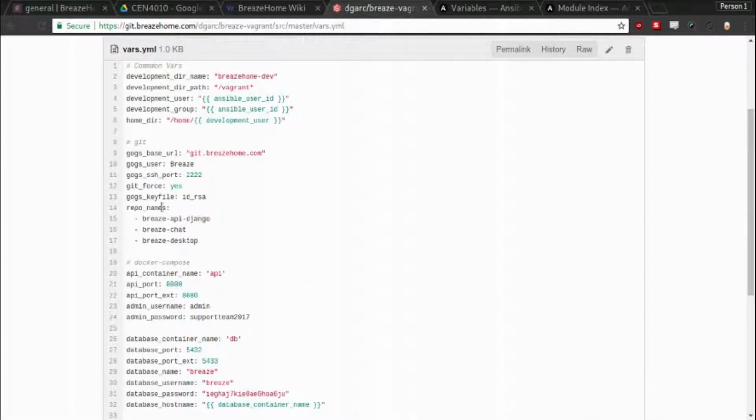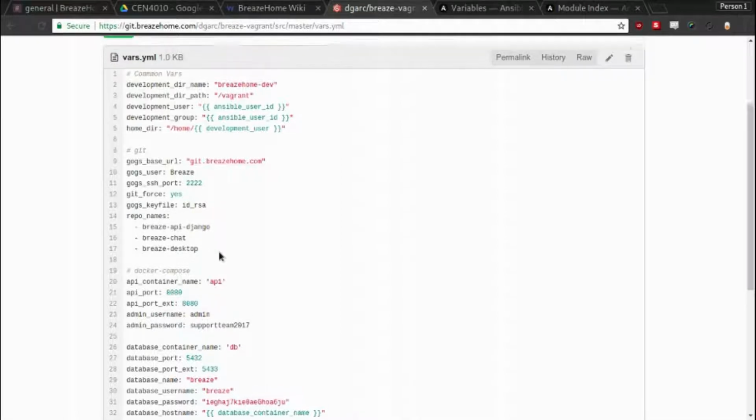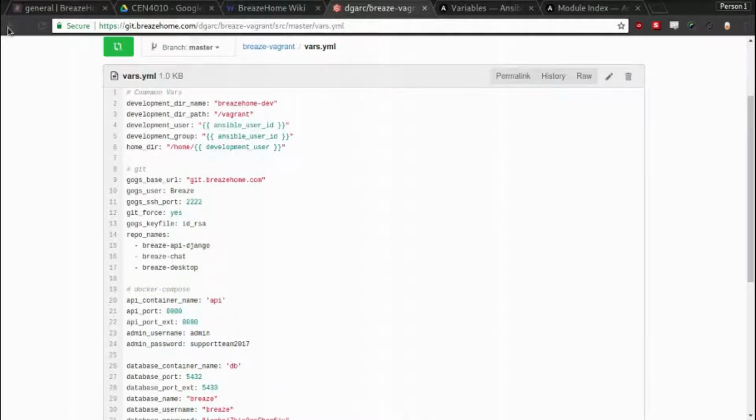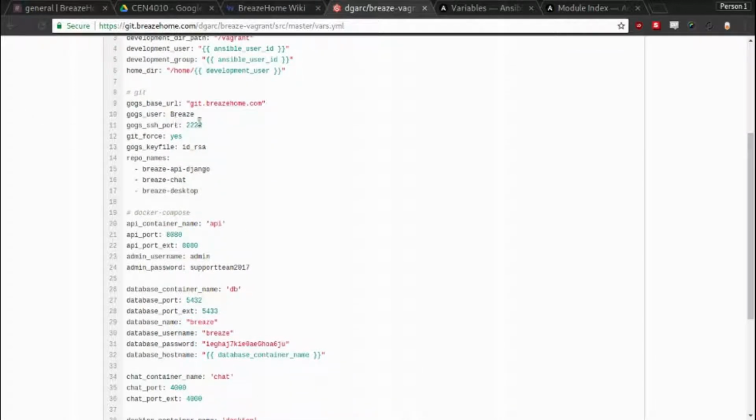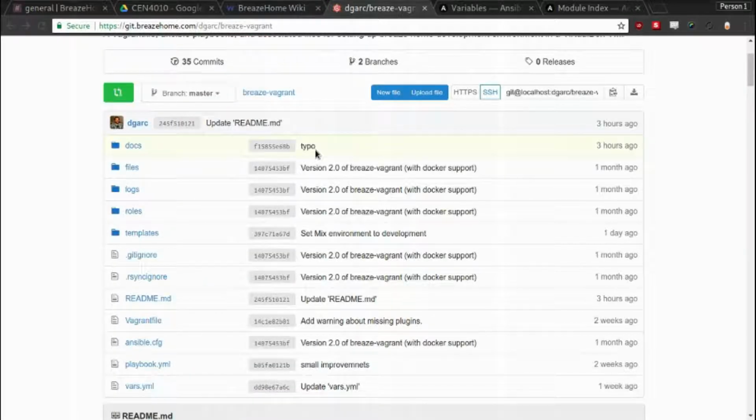But for example, if you wanted to add another repo to be cloned, you could just add the name of that repo here, and it will know to look for it. This is also where you can change the name of the SSH key file. By default, it looks for id_rsa. If you wanted to look for something else, you can do that here. And Git force determines whether or not to force cloning a repo that already exists.